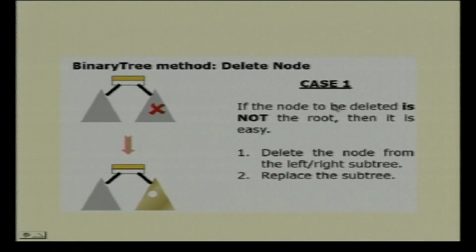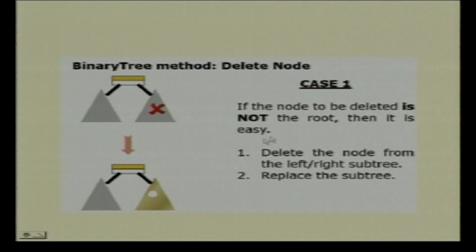So, let us take case 1. If the node to be deleted is not the root. There is a slight emphasis here on whether the node to be deleted is the root or not, because the root is the access point to the outside world, and so if the root is deleted we have to make certain corrections there. That is why.